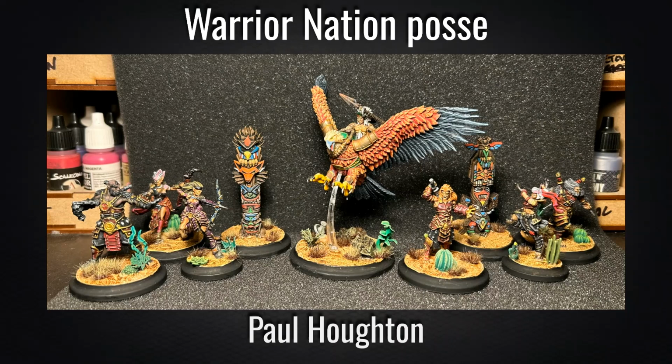Yeah. I mean, you've covered it all pretty much. The thing that drew me to it was the bright colours and the cacti, and those totems are quite difficult to get right. It's hard to get the colours right for them and make them pop and still look sort of like they've been in the desert for a while and a little bit faded. So it's done a really, really good job on those.